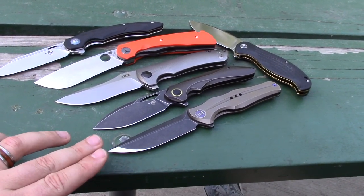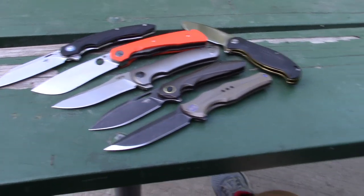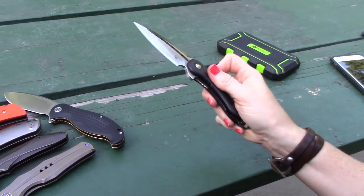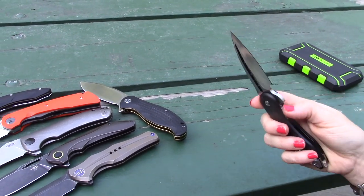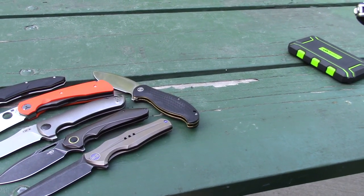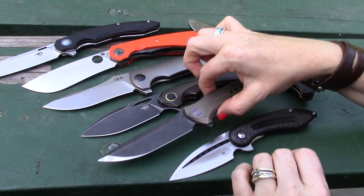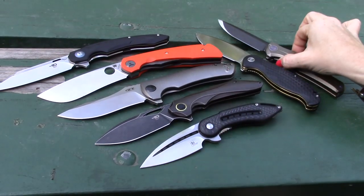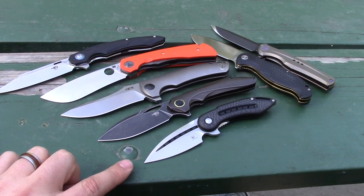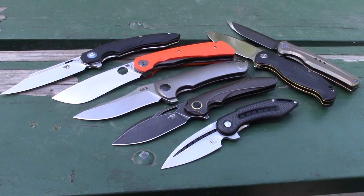The WE 601 is on the table too - that's kind of where Bestech fits in with their premium knives, comparable to high-end WE Knives. Also on the table is the Beg Knives Mini Glimpse - always want to call it a mini Bodega. It's a great knife, and I think you can get them at a pretty reasonable price now.